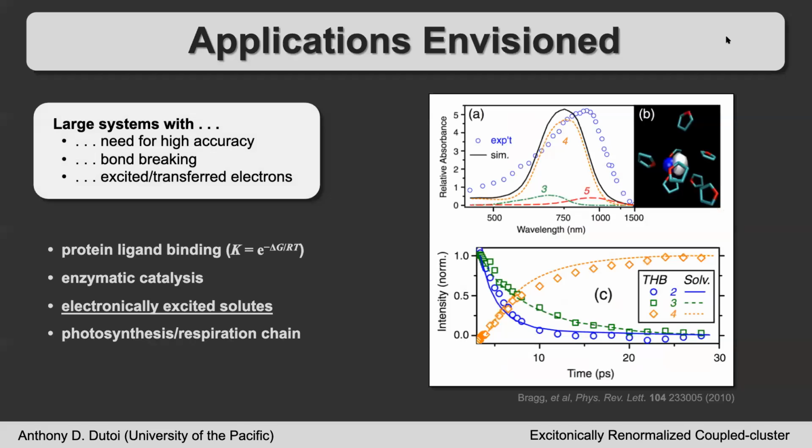How about cases where the electrons are explicitly not in their ground state? What about cases where you definitely have to handle the quantum mechanics of the electrons in a quantum mechanical way, because they're actually being excited out of their ground state into a more excited state? That might be something like these experiments, which I'm not going to explain the graphs. The only thing you should be looking at is, there's some solute here, there's a bunch of molecules around it, then we've made some excitation of that thing, and the electrons have changed their shape, and we want to know how does this affect the solute molecules, and how do the solute molecules affect it?